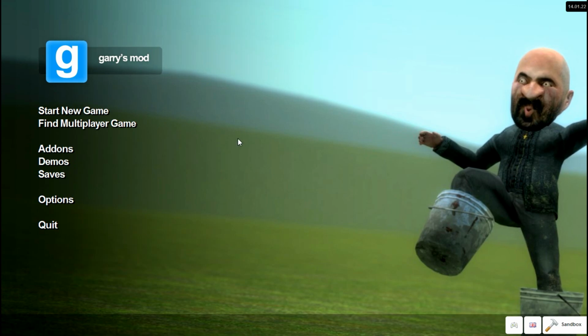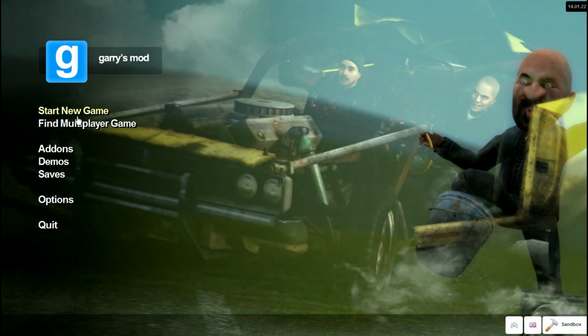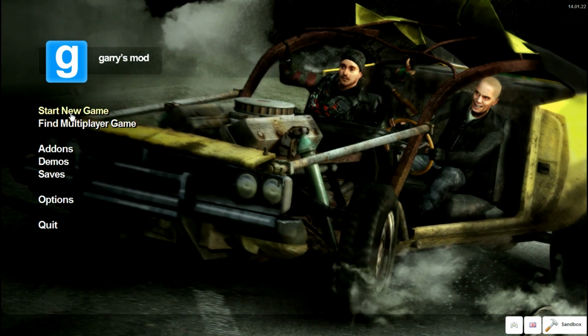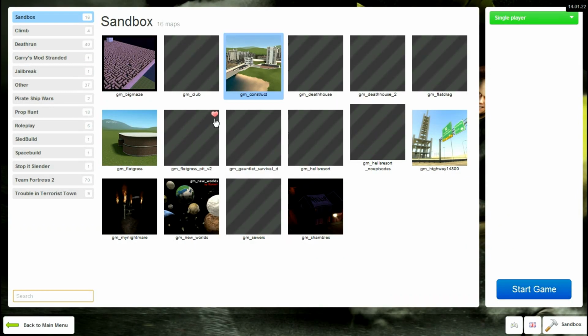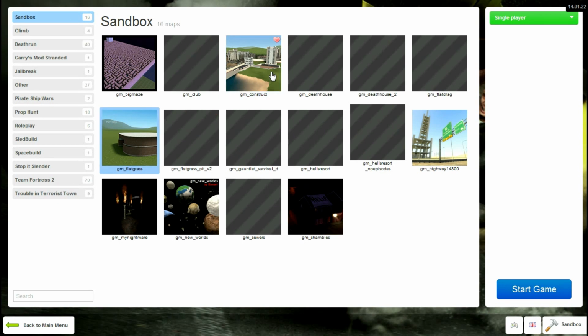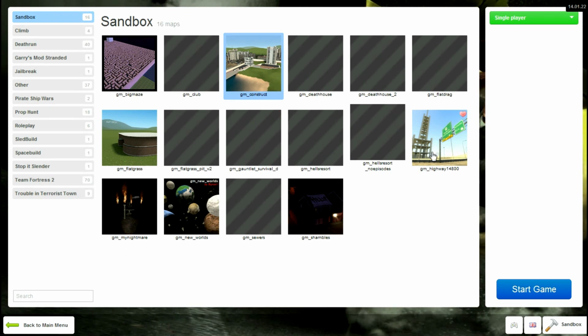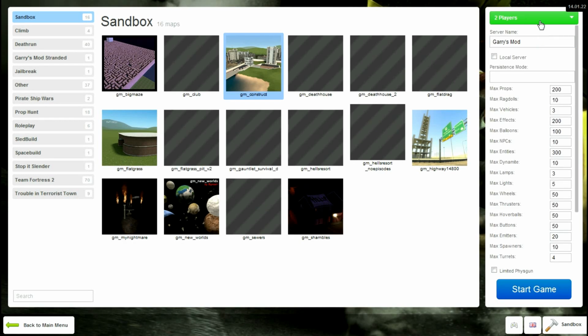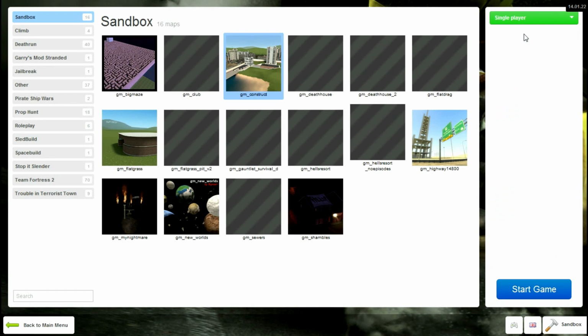And based on what you want, you probably want one of the top two. So the top one, start new game, you probably won't get something like all this. You'll probably only get sandbox with these two maps in it. And if you want to do that, this is just playing by yourself. But that's a different video. Click in the description below to see how to do that, and I'll show you there. But this is not that video.